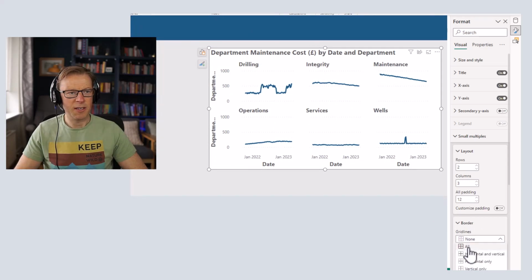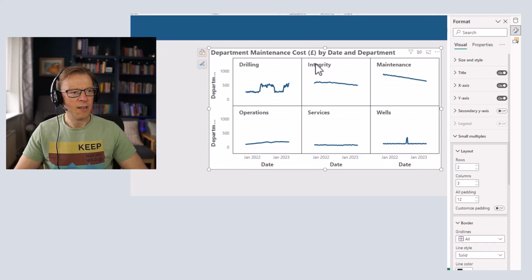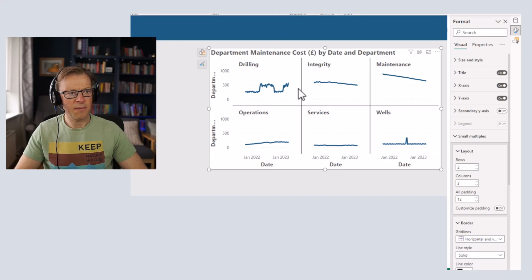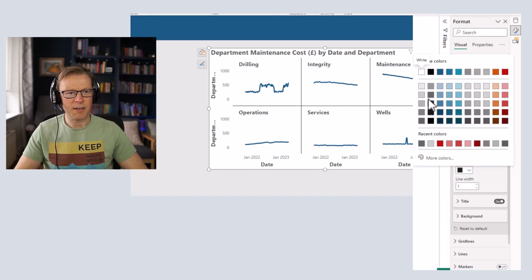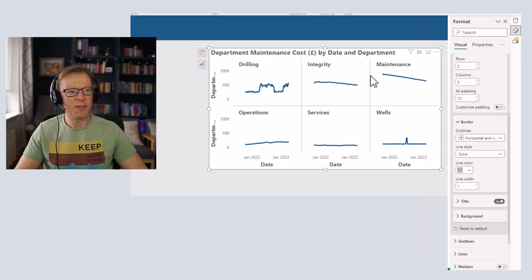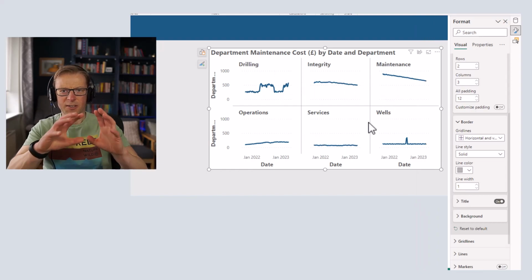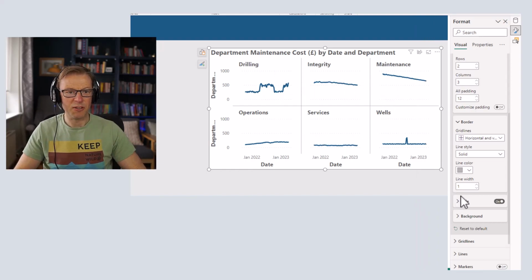Okay, and now you can put a border around it all. Now I think that looks particularly great because it kind of gets rid of these values here. So I'm going to actually put a border just in the middle here. Okay, and I think that's pretty good. I'm going to leave it as a solid line, but I'm going to make it a lot lighter. In fact, maybe a little bit darker than that. Okay, so that just helps to separate these out into separate areas, which I think is really good.